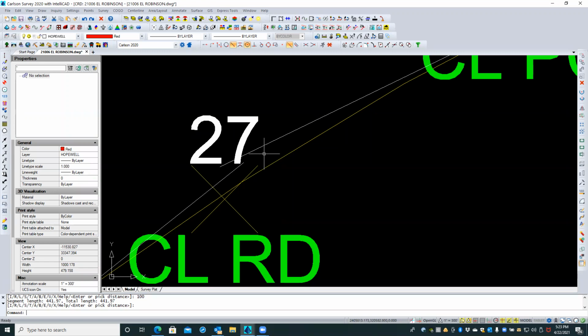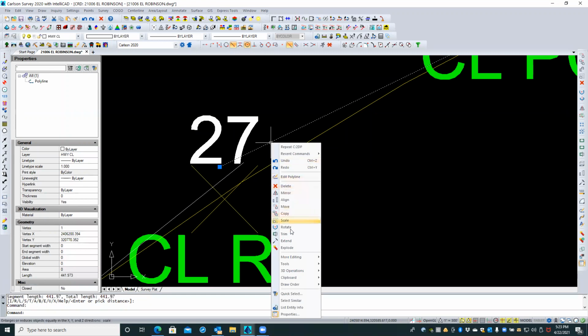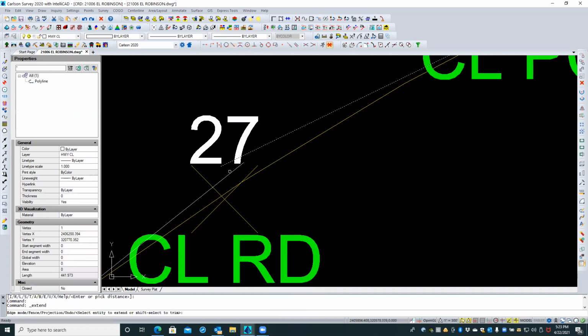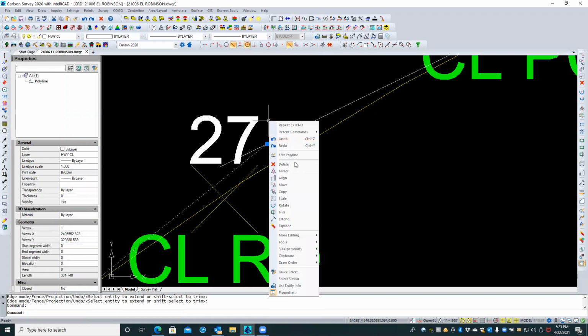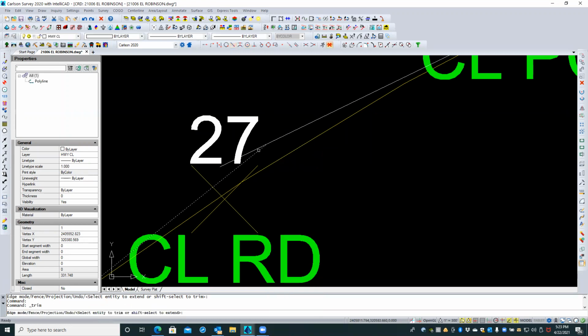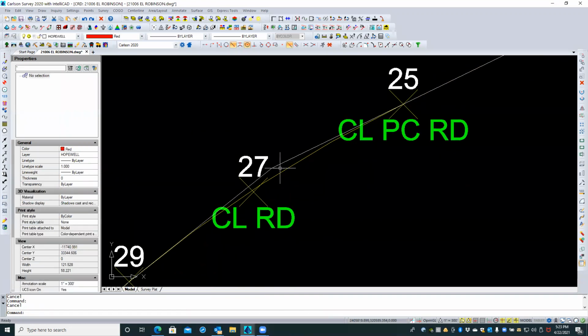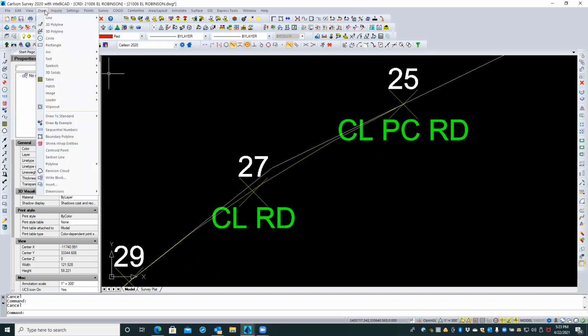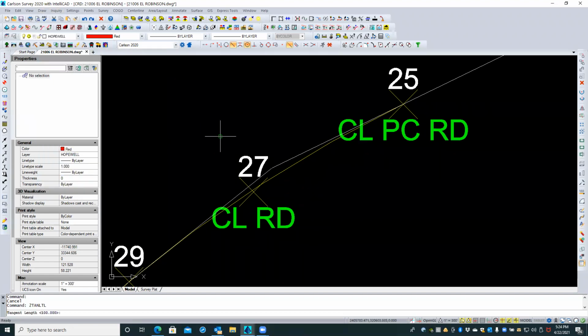I may not want to do that. So if I choose this and right click and choose extend and then choose that line, that's where that intersection is. And I could even neaten it up by choosing that one and choosing trim and trimming on the part I don't want. So now there's still two separate things, and I've got a PI that's picked, that's computed. So now draw arc two tangents with a tangent length.